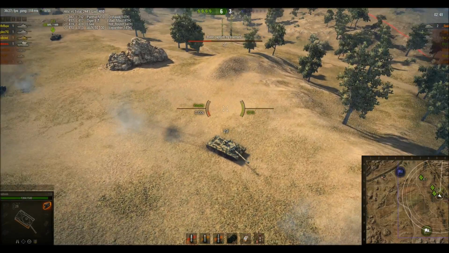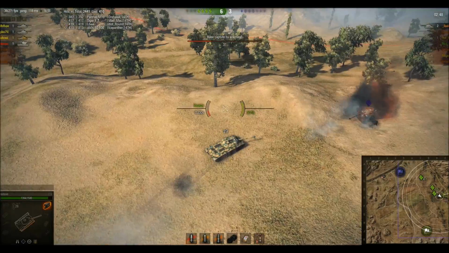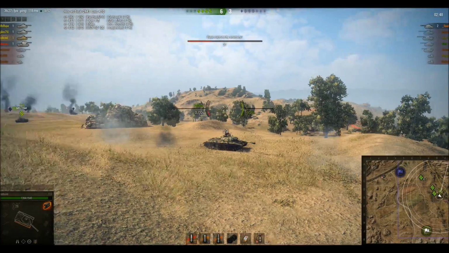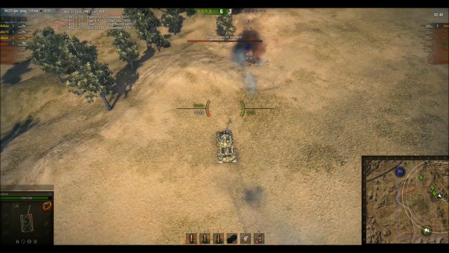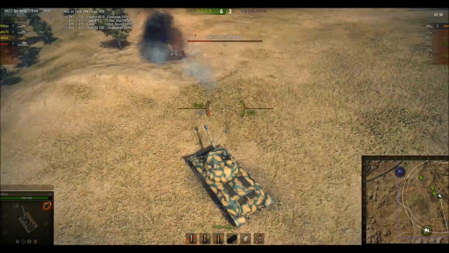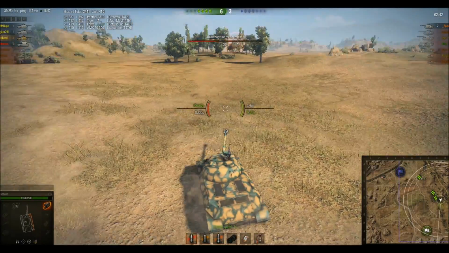No, isn't this side scraping? Isn't this the same concept as if you side scrape against a wall where you're only giving them your track to shoot at? Exactly the same thing. And considering that the tracks on the tank are harder to knock off now, he damaged my track but didn't do anything. So, yeah. And he paid a price for it, obviously.